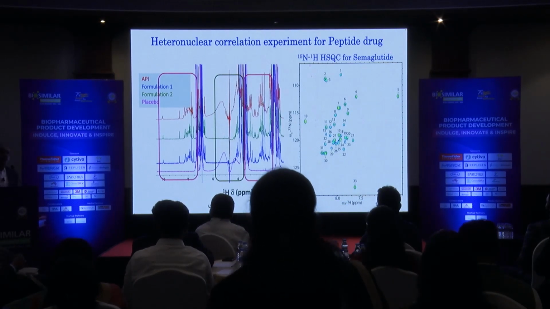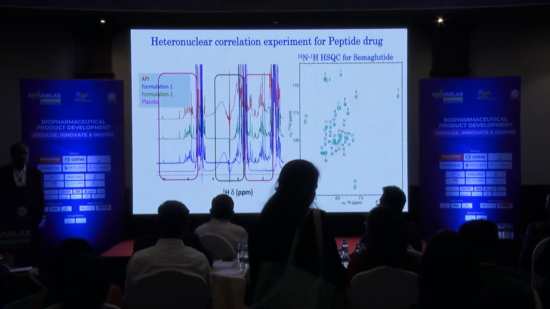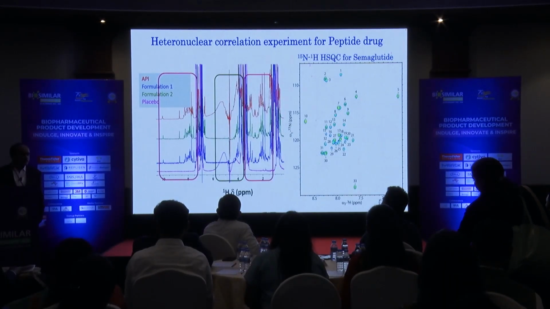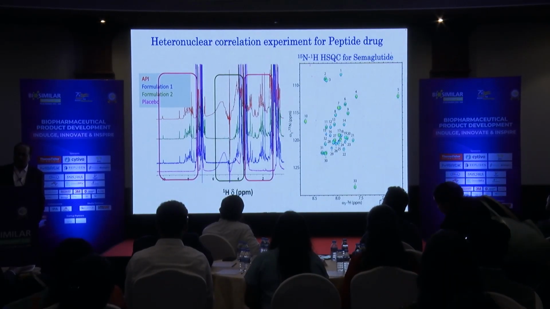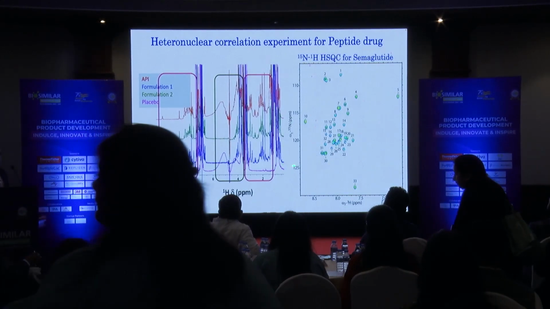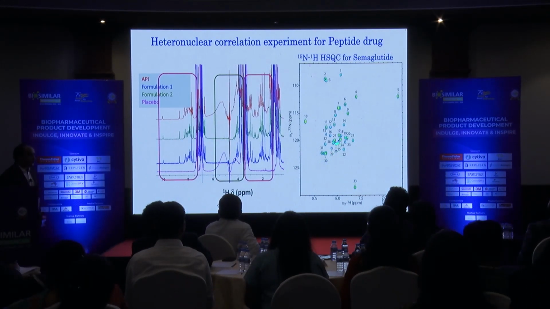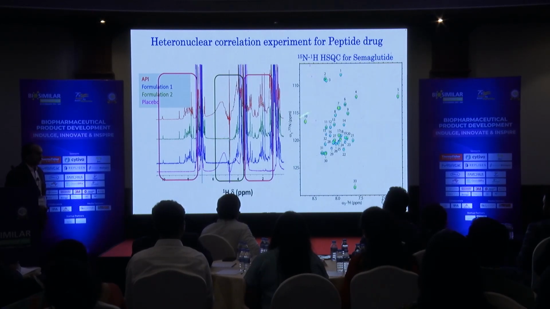proton. You remember N15 at natural abundance is present at a percentage of 0.037%. But if you record an overnight spectrum, you can get a beautiful spectrum, and each dot here represents one amino acid. Now with this resolution, you are quite confident that what we are getting is going to be very accurate. But the only problem is that it took almost 13 hours to record.